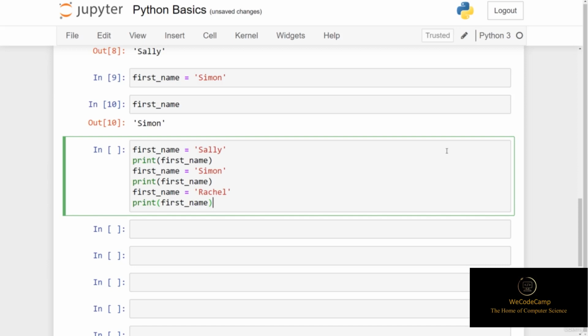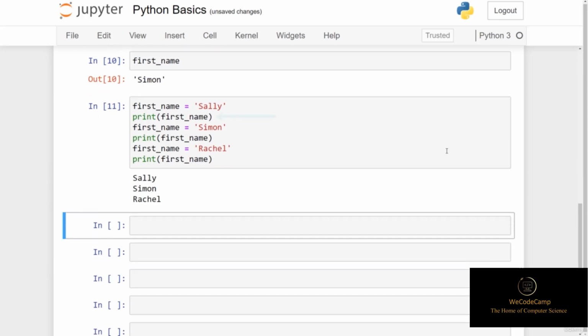Now here, we are using the same code line to print the value of first_name. It's identical, it's written 3 times. But because we are reassigning the value that is stored in it in between each print statement, we are getting a different result returned each time. This means that when we include variables in different parts of our code, and the value stored inside of it changes, all parts of the code that reference this variable change too. A very powerful concept that makes code extremely dynamic and repeatable.